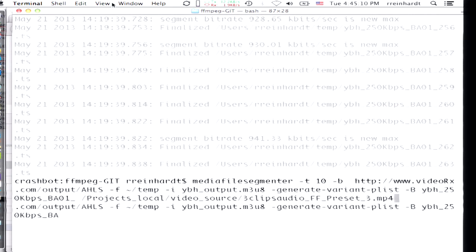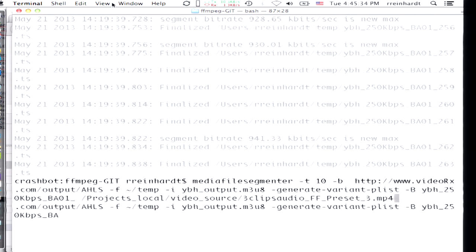But media file segmenter will basically, I'll point out the important parameter there. -T is the time chunk that you're making. So I'm making a 10-second. I encoded everything in those presets 7 and 8 to a 10-second GOP, and I ran through all of those files that had closed or fixed GOPs. They're both closed and fixed. There's actually a difference, but excuse me.